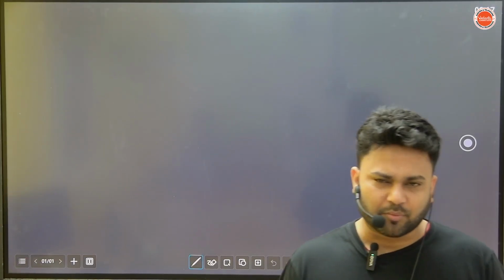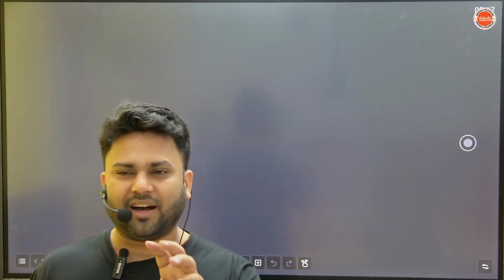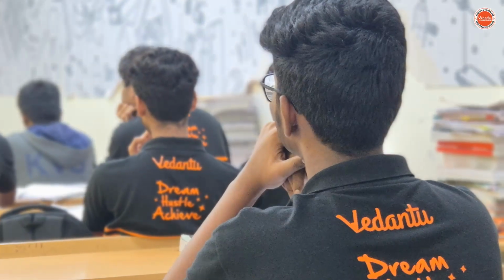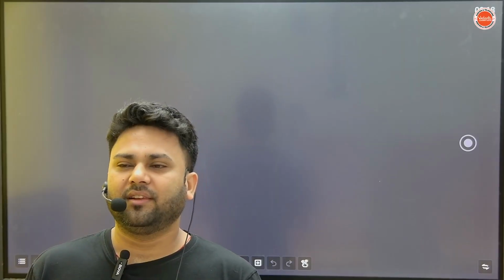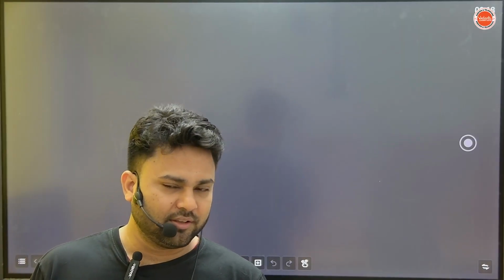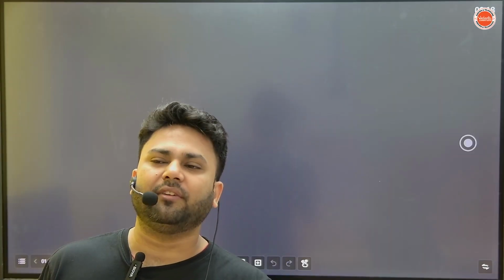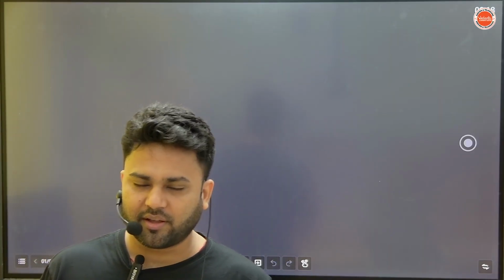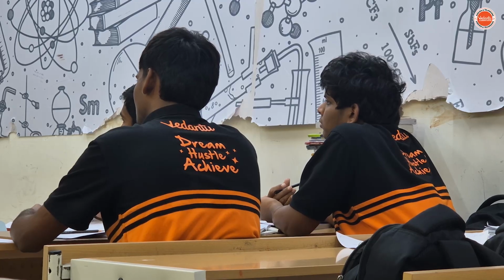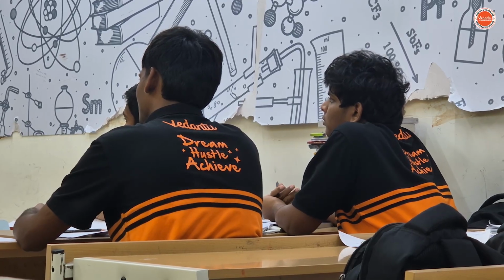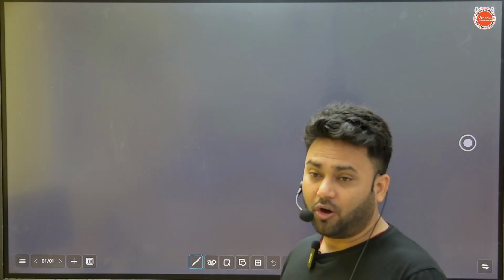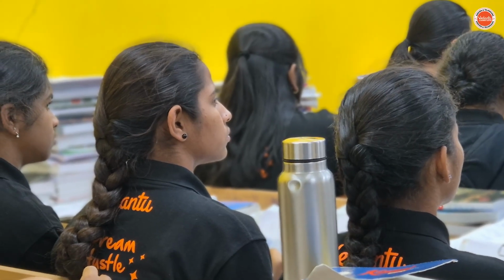Today we are going to start gravitation, correct? It is a small chapter also, and they ask questions based on particular topics like G values. They will vary the height, they will vary the depth, and they will ask what the G values are, correct? They will ask questions regarding total energy, potential energy, orbits, escape velocity, orbital velocity. So we are going to see this, okay?